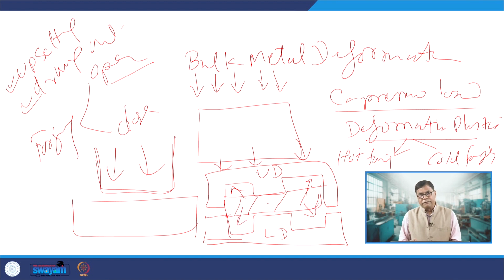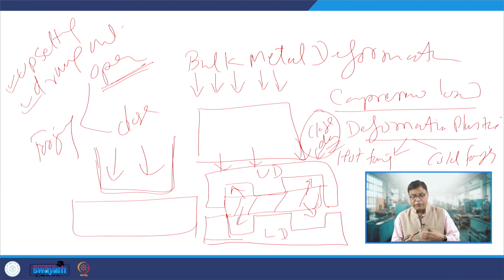This kind of metal flow, when the dies are closed and a closed cavity is formed, we term it a closed die. So, a combination of dies forming a closed cavity in which the metal is subjected to plastic deformation, we term that a closed die. And when the flat surface of a hammer or a press is used to cause the plastic deformation, we term that open forging. So, in one go, when the load is applied from the upper die, the material between the two dies is subjected to plastic deformation, and after completing the flow of the metal between the two dies, the metal takes the shape according to the cavity.